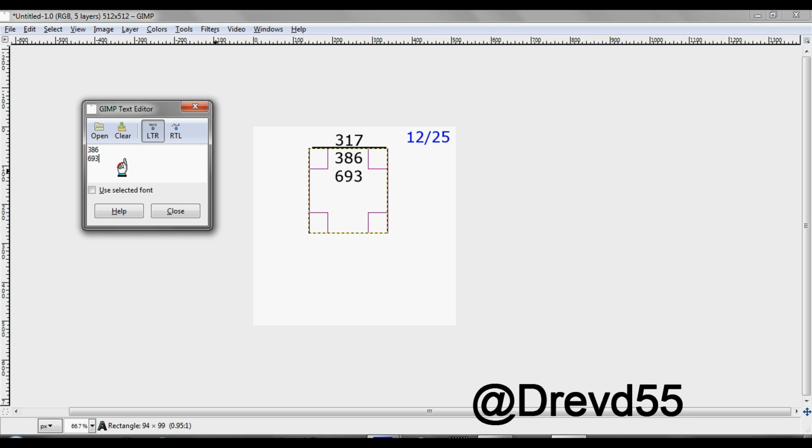Let me see, because I'm doing it in GIMP. I'm not really in Notepad or anything, so just bear with me. Okay, 6 and 3 is 9. I'm just adding it on basically for you guys to see. I should have just skipped this part and fast forwarded it, but it's all good.